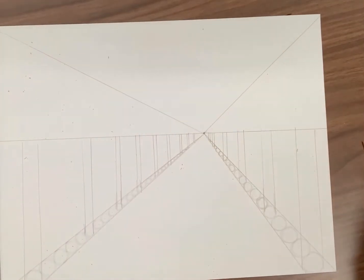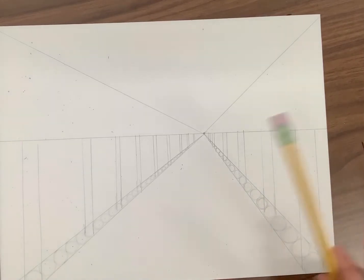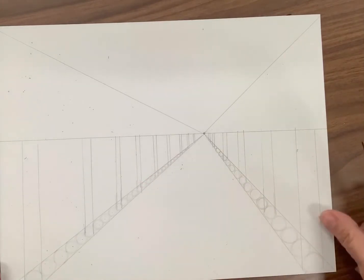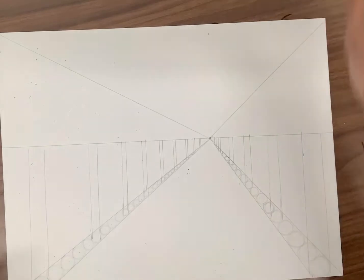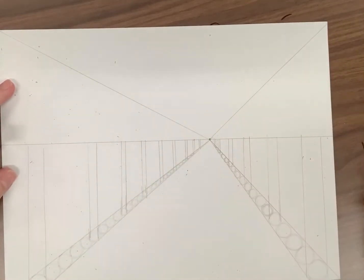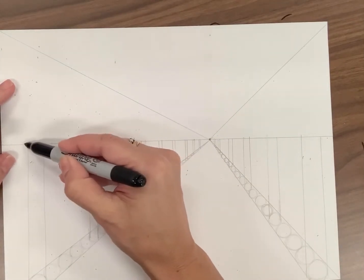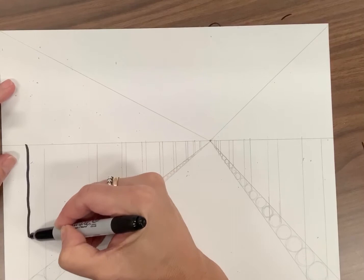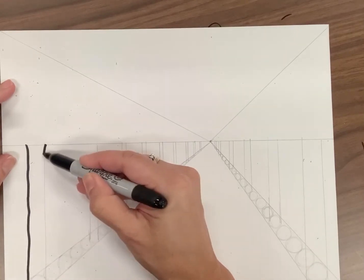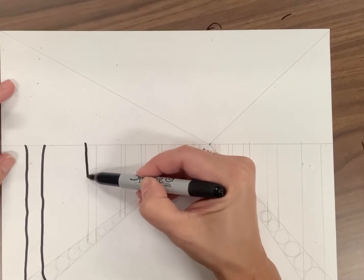And that's it. Okay? So now we need to create our trunks. I'm gonna use Sharpie before I erase all those lines. So you don't have to make them completely straight. See, I can make it like this a little bit. Doesn't have to be completely straight because the trunks are never completely straight, right?